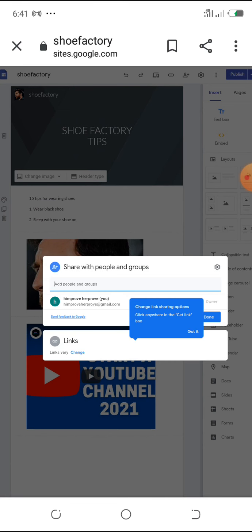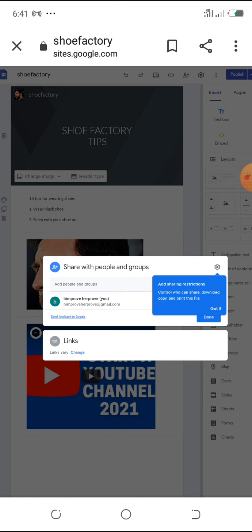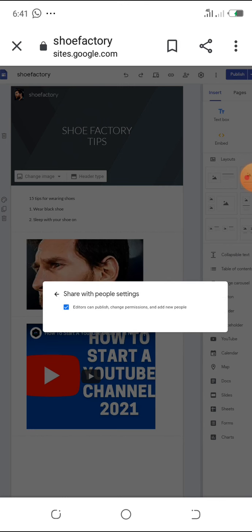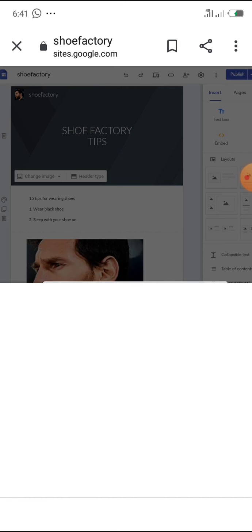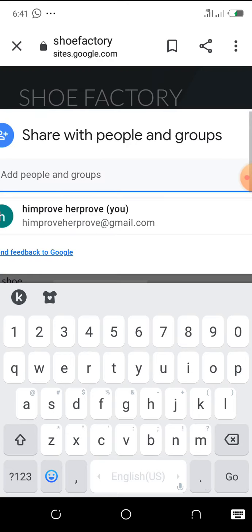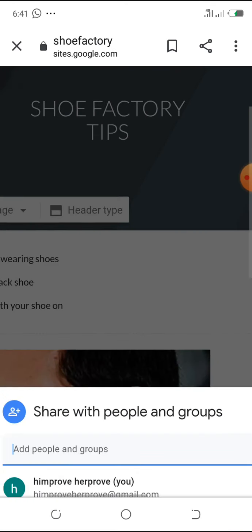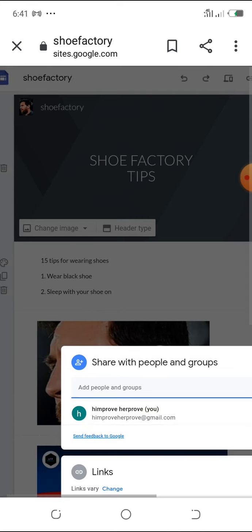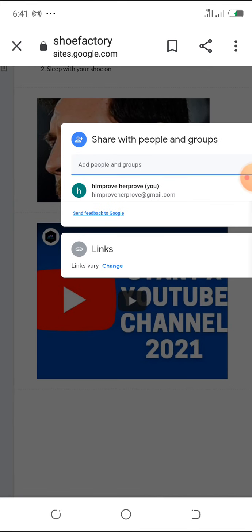You can see now we have our link already, but we are not adding people here. It's already done. Why I bring it here is to share with people and groups. So if you want to share this with people and groups, you can just use this format, and then you put whatever there. But of course, I'm not sharing now.